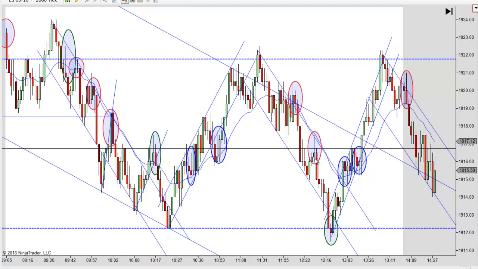It's not a perfect signal bar, and it is a first entry, but we just came off this high and we just had a break, so we're probably going to get a new low here. If you waited on the next bar on the second entry, you would have missed it.